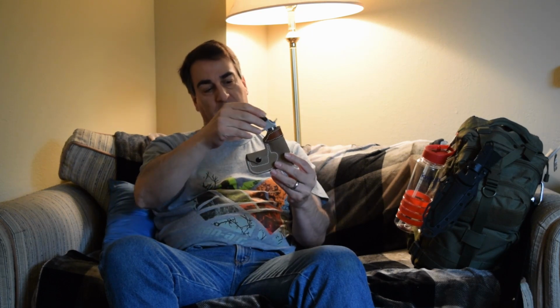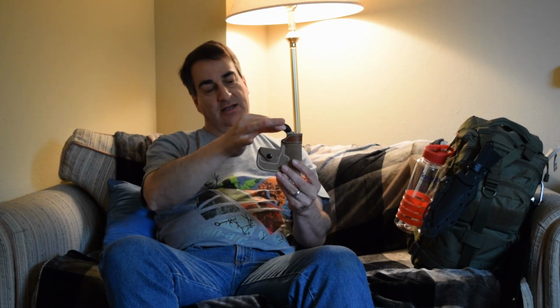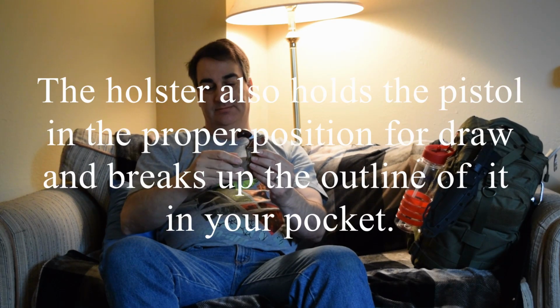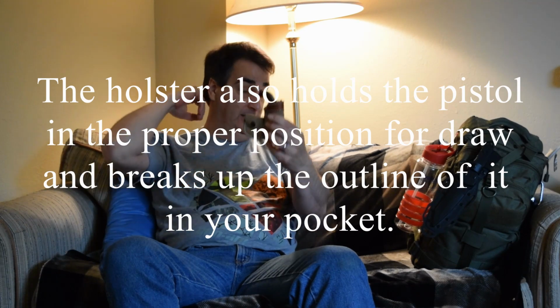I've got it sitting in one of their holster designs, a leather holster. It lets you put it inside your pocket, holding it in the right position. This goes inside your pocket holster. And then over here, you've got some extra ammo. So if you're ever in a situation where you need to reload your backup North American Arms, it's probably a serious situation, but you've got 5 more rounds in addition to the 5 that are chambered in the pistol.